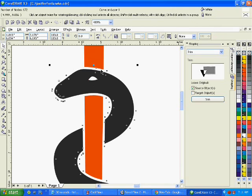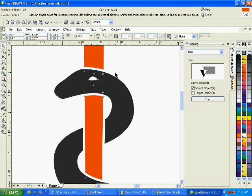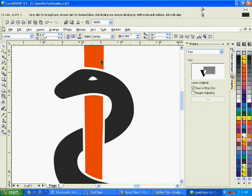Now I'm going to use my white. Once again, you don't have to go through as many steps as this, but the more you work on it, the less chance there's going to be for someone to make a mistake when they work with it. So if I use this white to trim the pole, I can actually get rid of that.